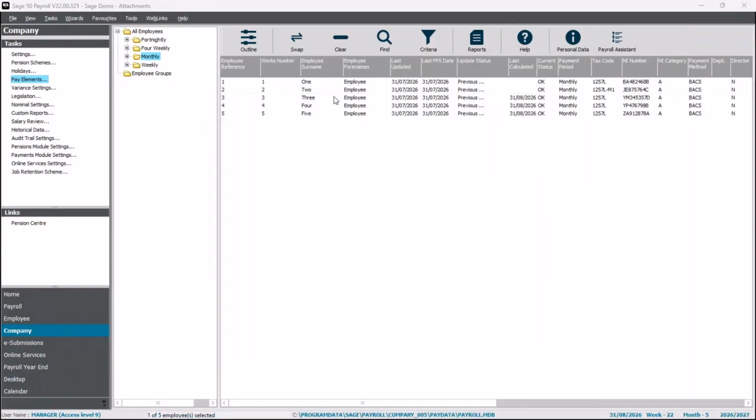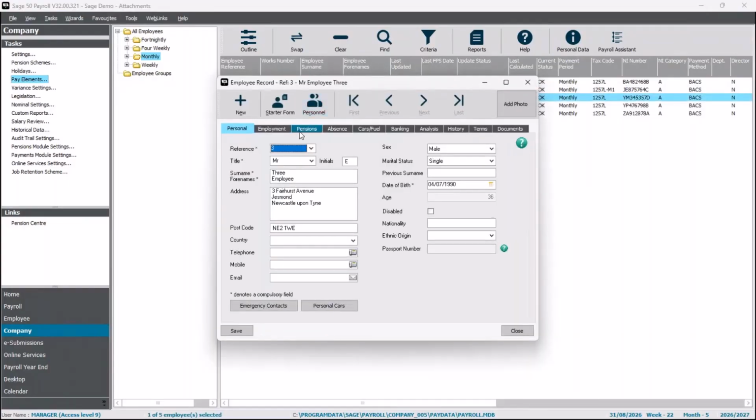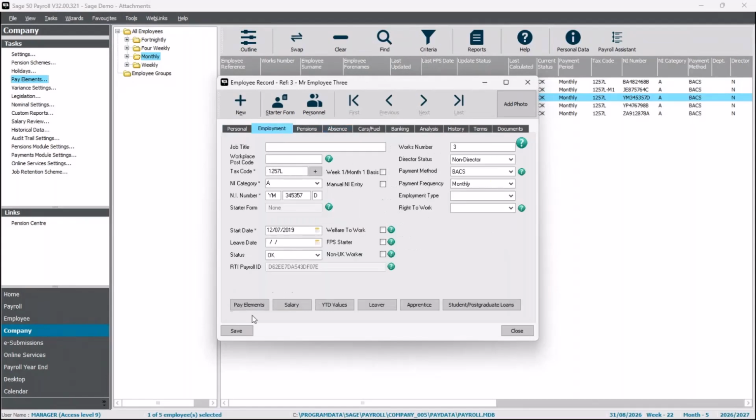Let's do one more. For employee 3, we've received a debt deduction order. It doesn't mention that it's a priority order, so we need to assume that it's non-priority. And we've been given, again, a normal deduction rate, and this time we have been given a protected earnings amount.